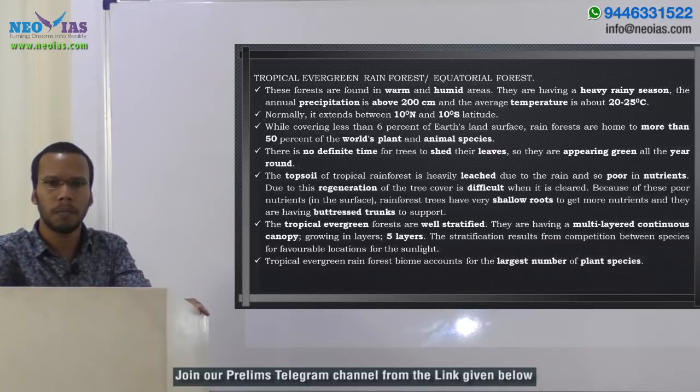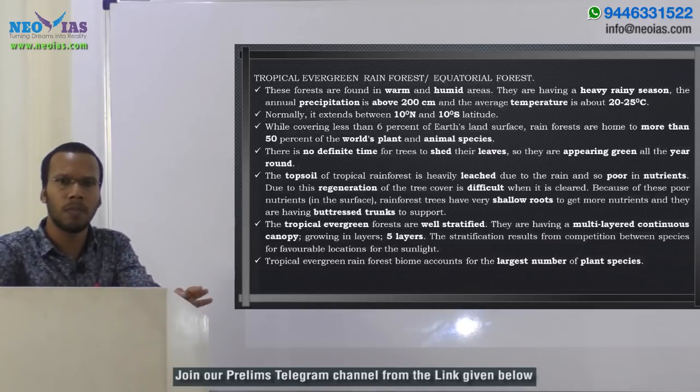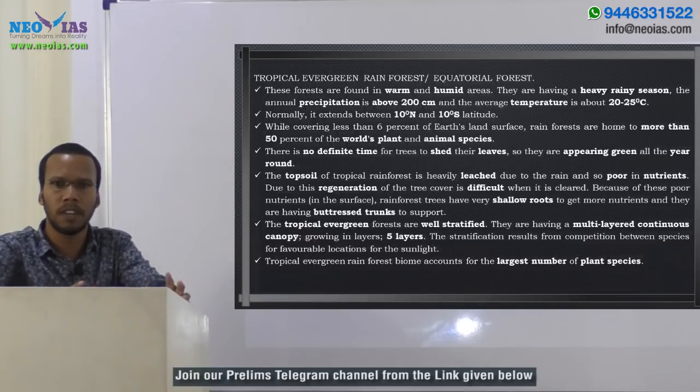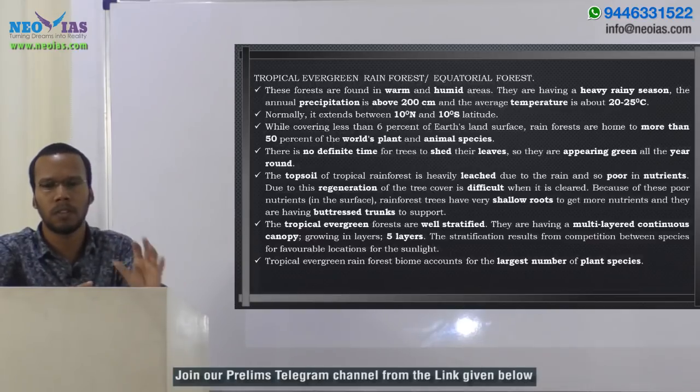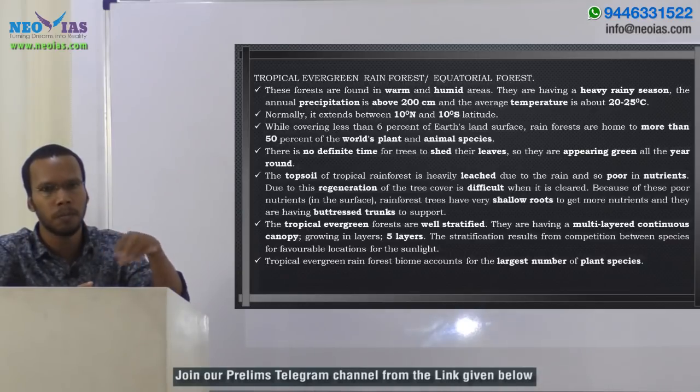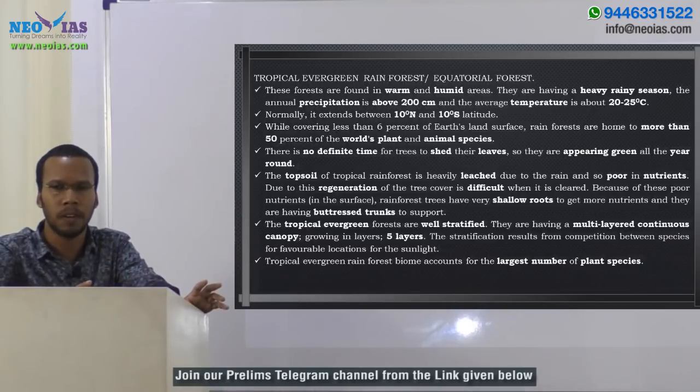Now an important point regarding equatorial forest is, we said that equatorial forest has above 200 centimeter rainfall. They are heavy rain regions, right? So where the heavy rain is there, the leaching will be more. You know what is leaching? Leaching means dissolving of nutrients in the water, right? Dissolving of soil nutrients in the water is known as what? Leaching, and it will be carried away from the soil to the nearest water body. So that process is known as leaching.